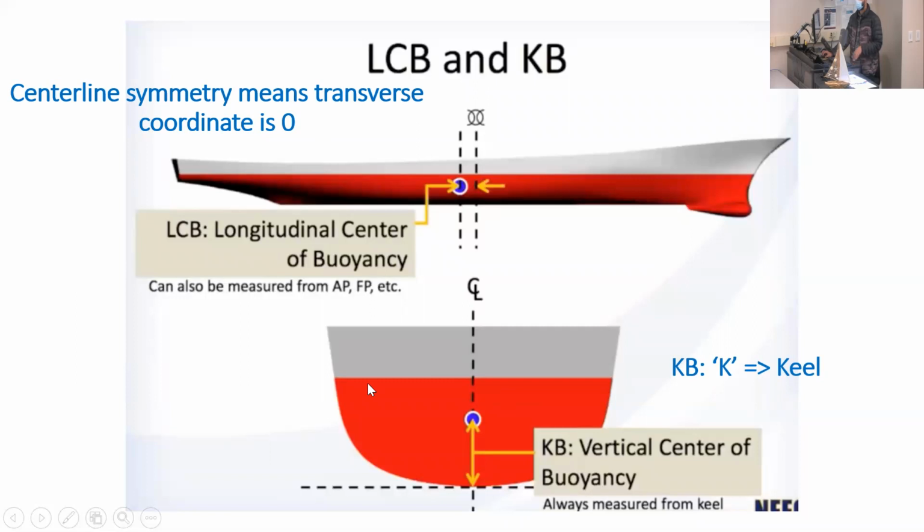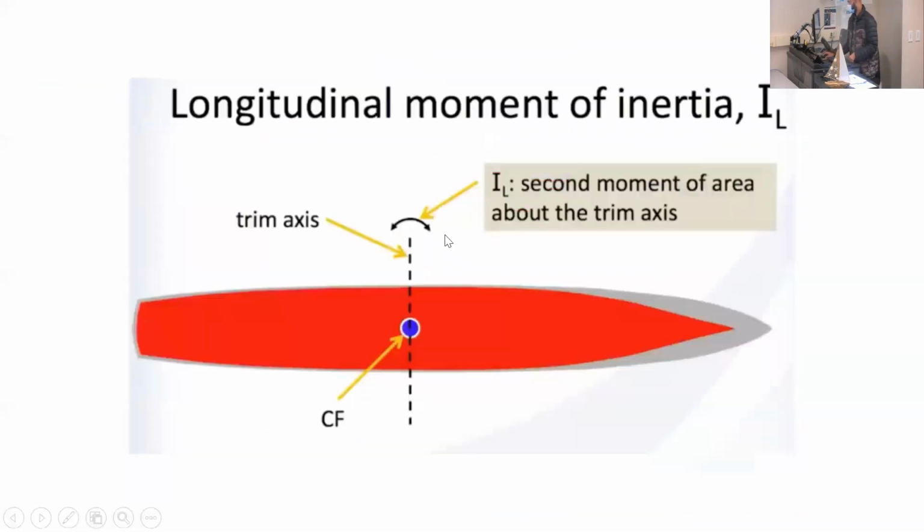There's no transverse center of buoyancy, a TCB, because the ships are almost always symmetric, unless you're talking about an aircraft carrier. And there too, it's symmetric. The submerged part is symmetric. So yeah, there too.